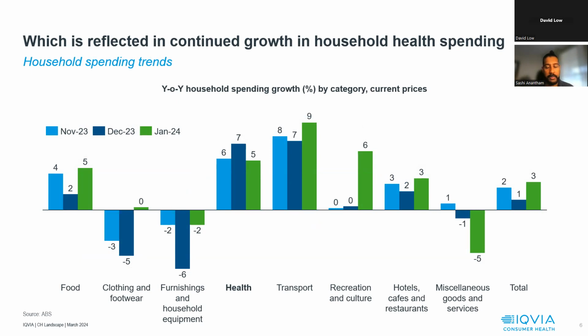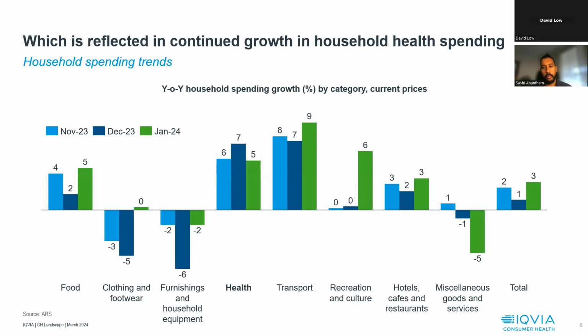Australia imports 90% of its oil, and as long as petrol prices are on the up, because manufacturers like OPEC tend to constrain supply to bring prices back up, you're going to see transport is particularly strong from a growth perspective. But if you compare across the board, what you see is healthcare is effectively dominant in terms of where households spend their money. Where they're withdrawing, of course, is in other retail sectors such as clothing and footwear, furnishing and household equipment. What you see on recreation and culture, that typically is what you expect to see in January as revelers celebrate New Year, and January tends to be the month where most people don't go to work.